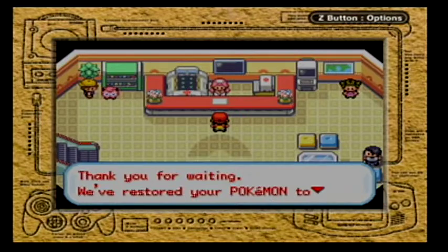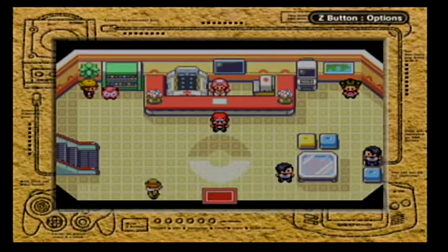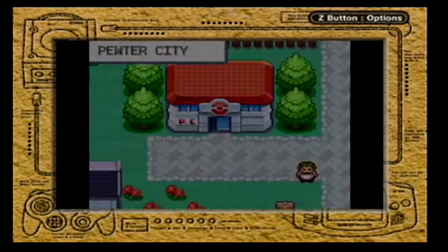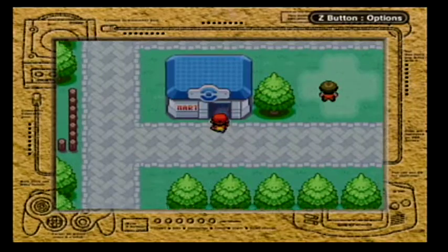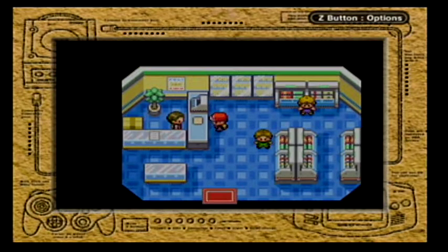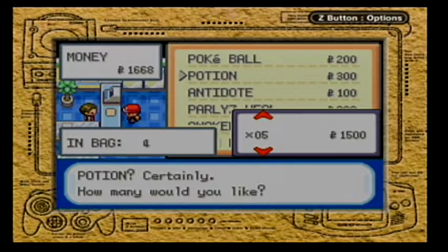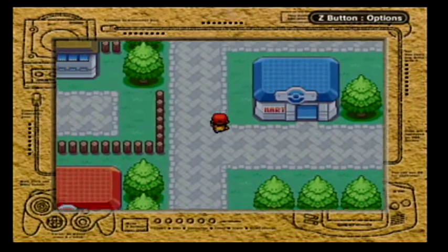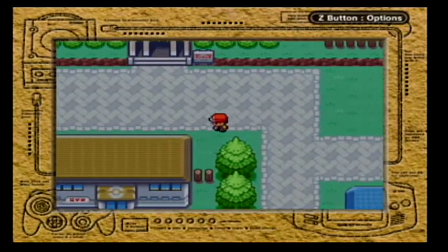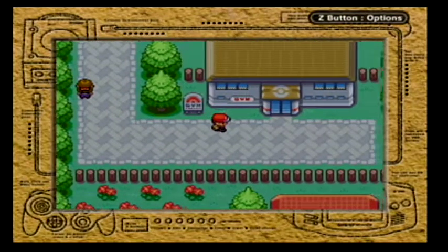I have no idea how effective they're going to be until I get that confusion, because I think confusion hits for neutral, whereas I think everything else is pretty much not very effective. I'm going to go stock up on some potions quick, though. There we go. Alright, here we go. Hopefully we don't lose anyone in this first battle.